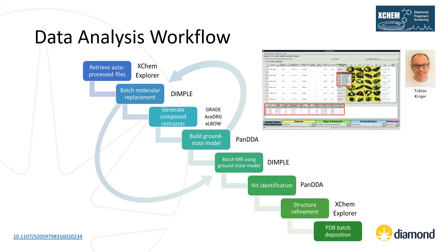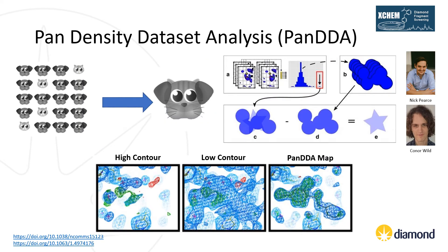Finally, XCE can be used to group files together for PDB deposition, allowing a large number of structures to be deposited in a single entry. In macromolecular crystallography, the detection of change states such as ligand-binding events is difficult unless a strong signal is observed. Ambiguous or noisy density is common, since molecular states are generally only fractionally present in the crystal. In order to identify clear electron density for the ligand-bound state, even from noisy maps, we developed the PanDDA algorithm. PanDDA takes advantage of the large number of datasets produced by an XChem experiment that do not contain a ligand-binding event to prepare an average map known as a ground state, and by subtracting this ground state from experimental maps, binding events are objectively identified from statistical analysis of density distributions.